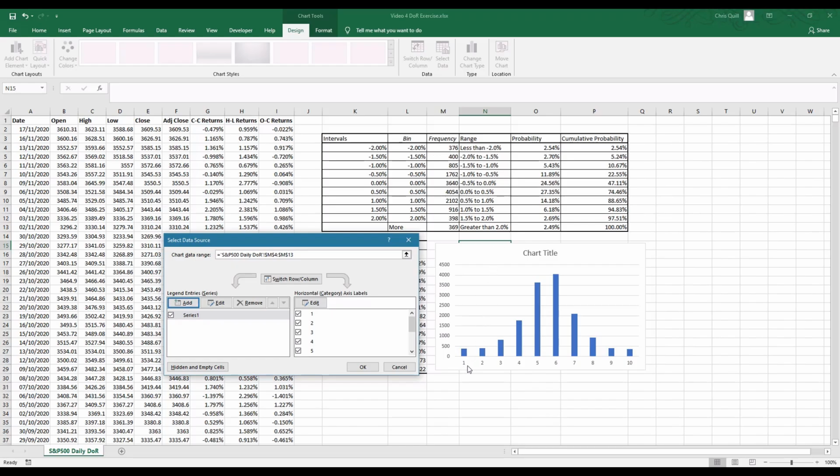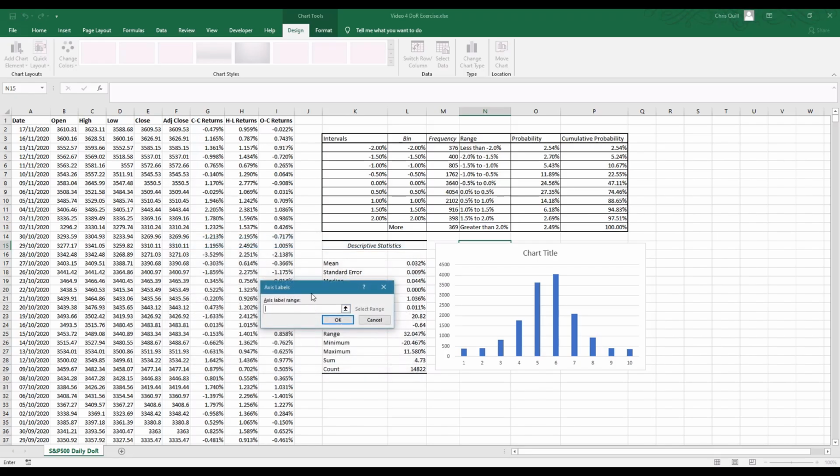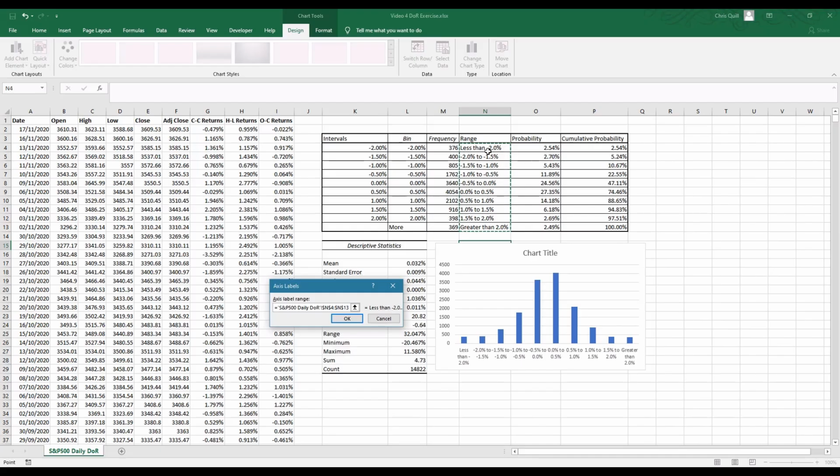What it hasn't done is recognize our labels for our horizontal axis, which is going to be our ranges of returns. So we need to specify that in this dialog box again. So we can go to the right hand side of this dialog box this time and click on Edit the horizontal axis labels. In the new dialog box that appears, we'll change the label range to cells N4 to N13, and that is going to be the text ranges that we defined earlier.